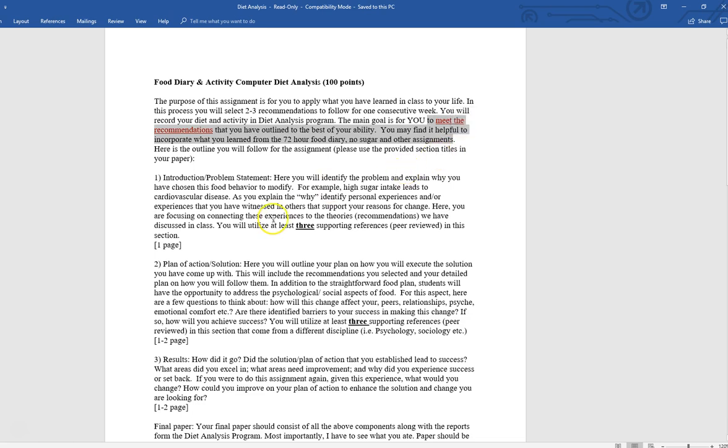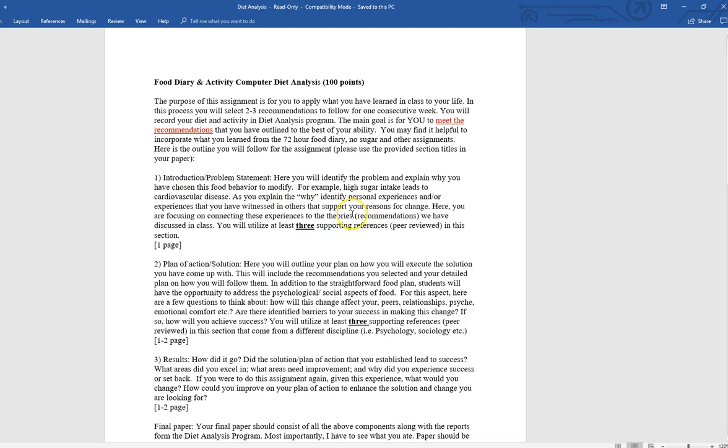Okay. When you write your paper, you are going to write it in these sections. So really, I want you to title your section 1, Introduction, Problem Statement, 2, okay? So you can really use that. I kind of outlined this to make it really easy for you to construct. In this first portion, you are identifying not only what you're trying to change, but why you are trying to change it, and you are connecting your own personal experience to this change, okay?